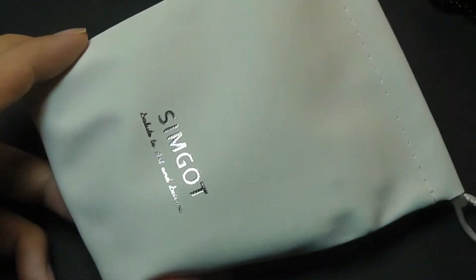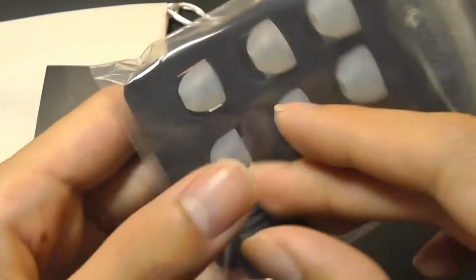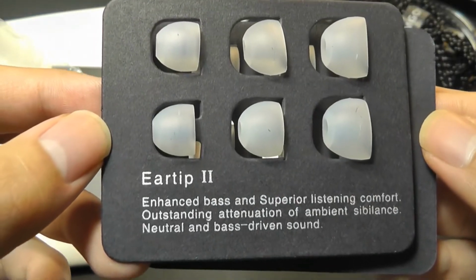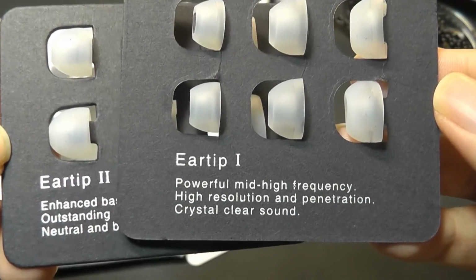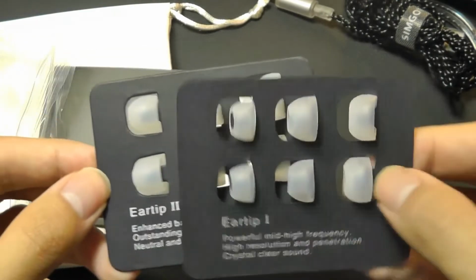Now the other compartment also holds a soft carrying pouch that includes the spare silicone tips that you can get a more custom fit with, the individual rubber tips and domes, as you can see here, that are organized by the size and also claim to change the sound a little bit. For example, Ear Tip Style 2 enhances the bass versus Style 1, which emphasizes the high-end frequency and trebles. This is a crystal clear sound. This is more of a bassy sound. So you can choose the dome design that you prefer.